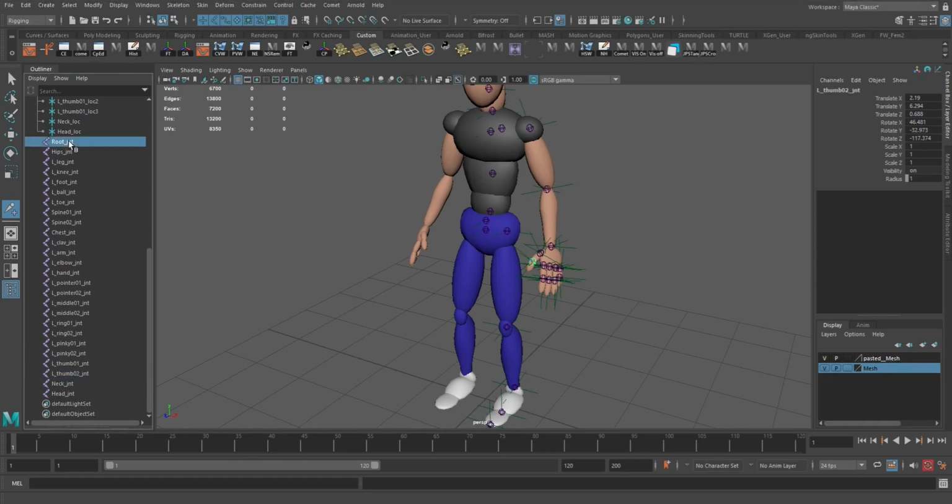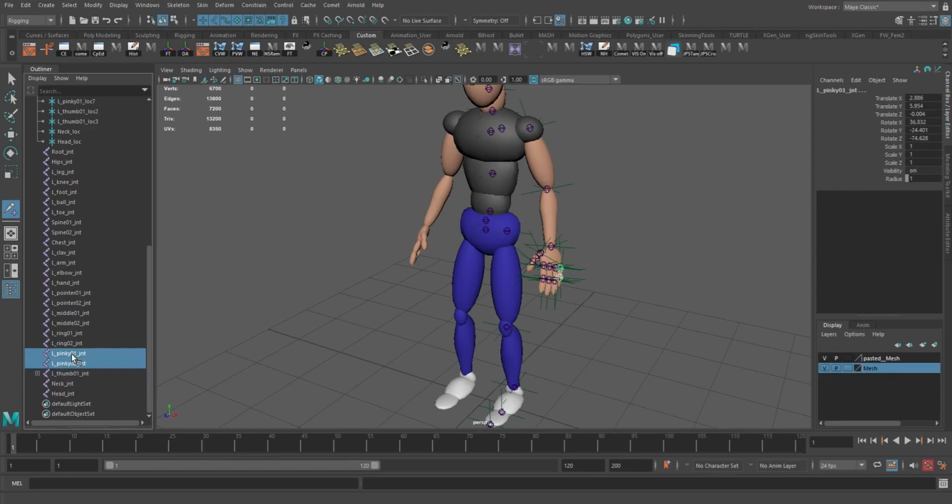So now how we think about this is that we want to actually do our child-parent relationships. Okay, so we know that the 02 is going to follow the 01. So if we hit P for parent, that makes 01 the parent.